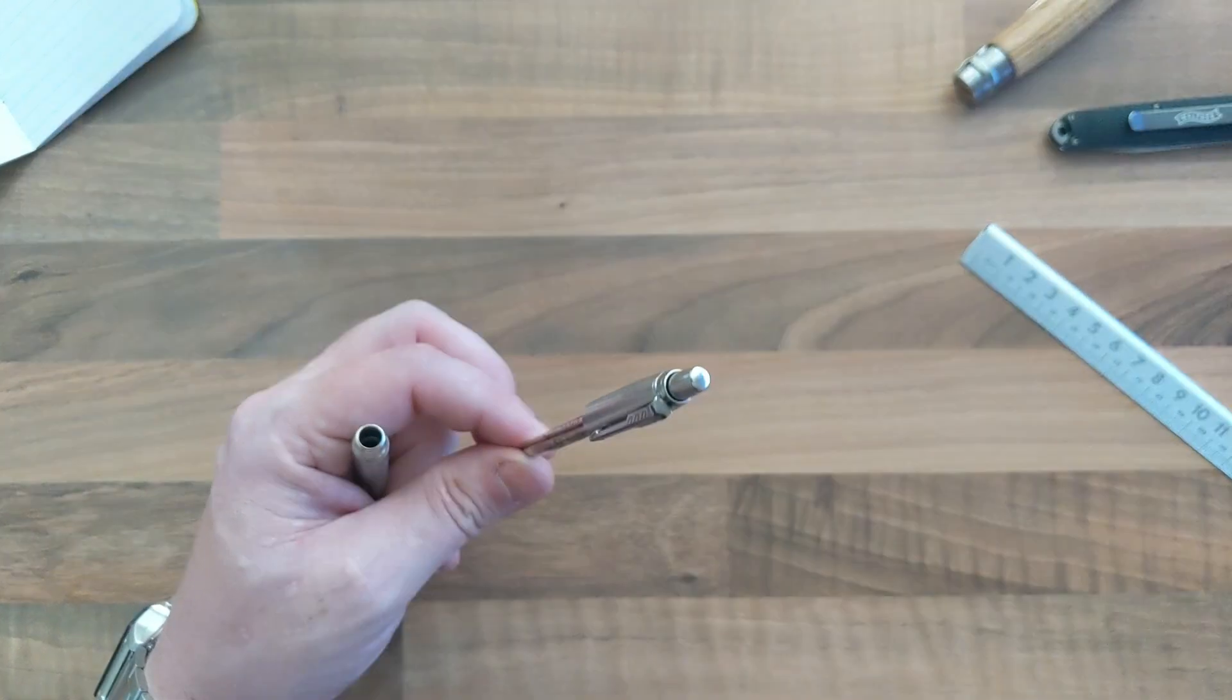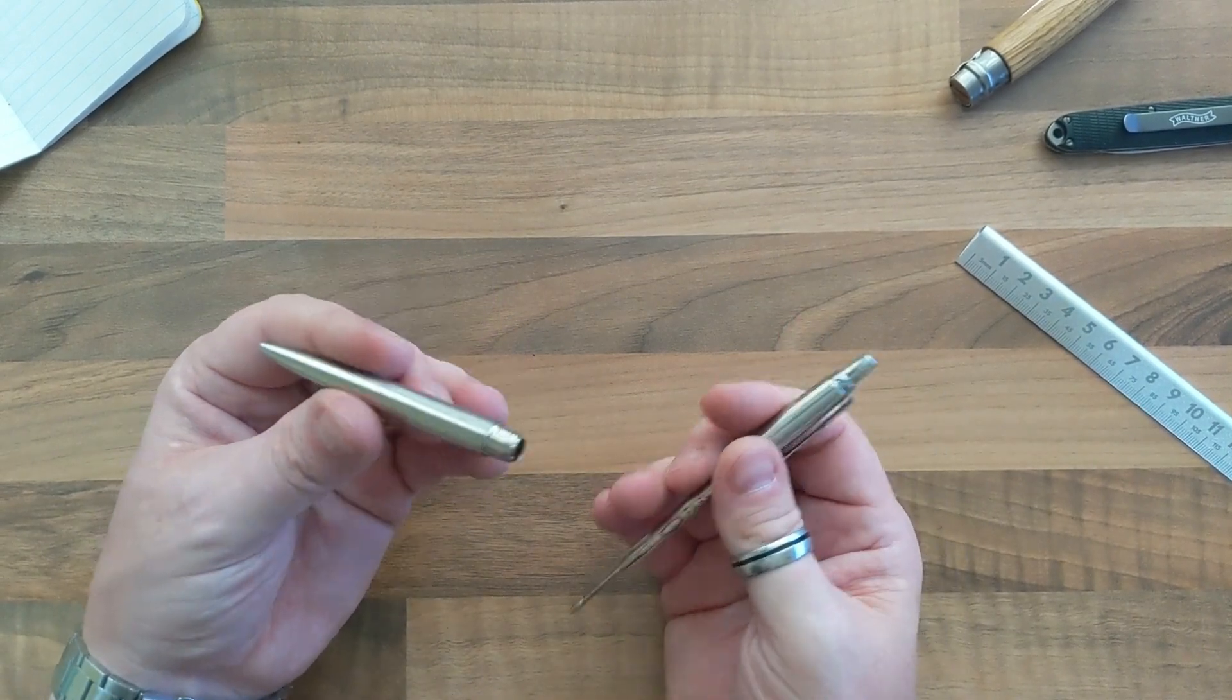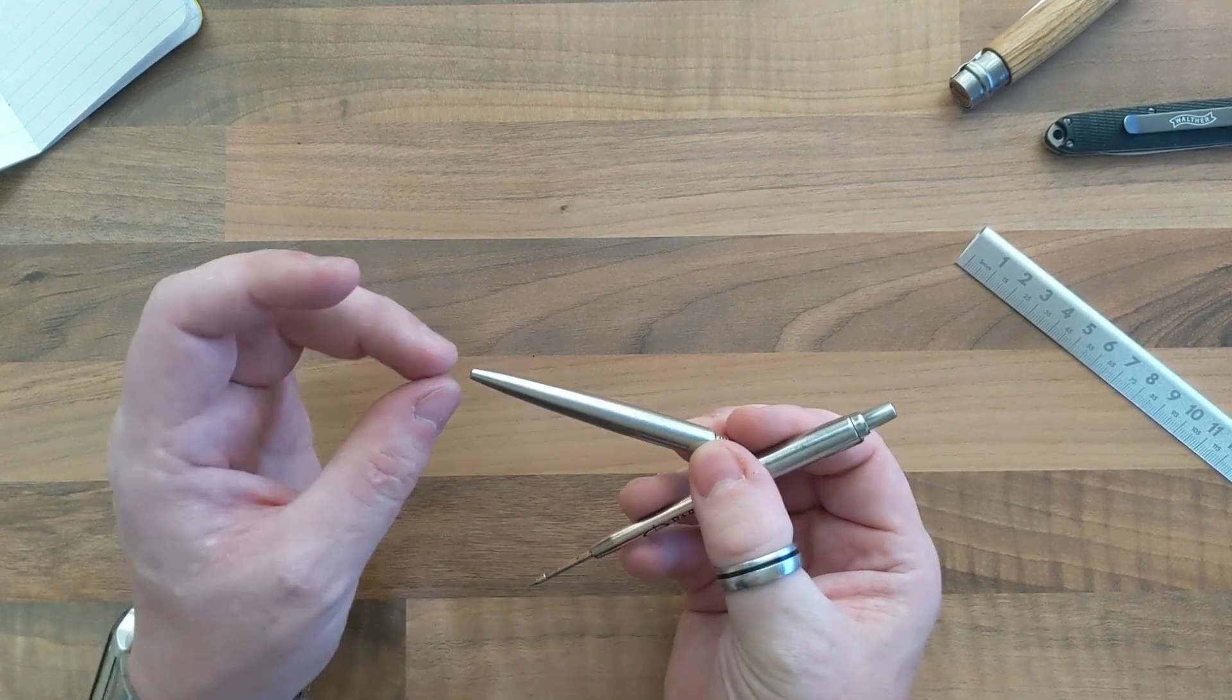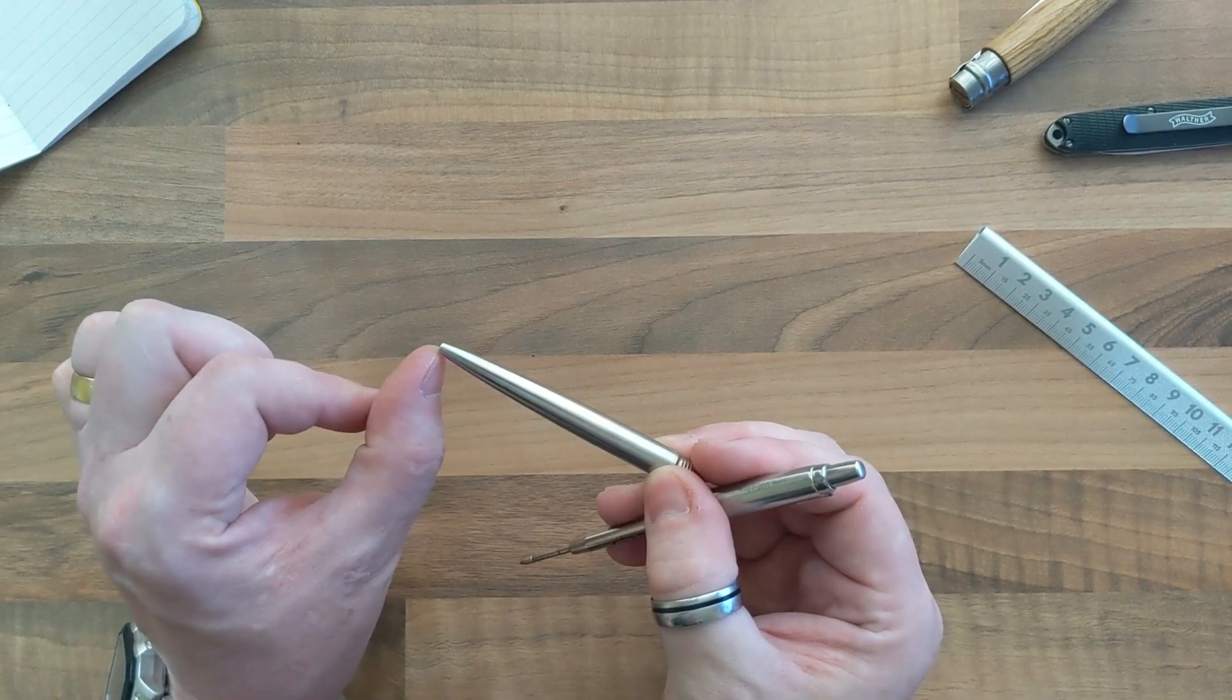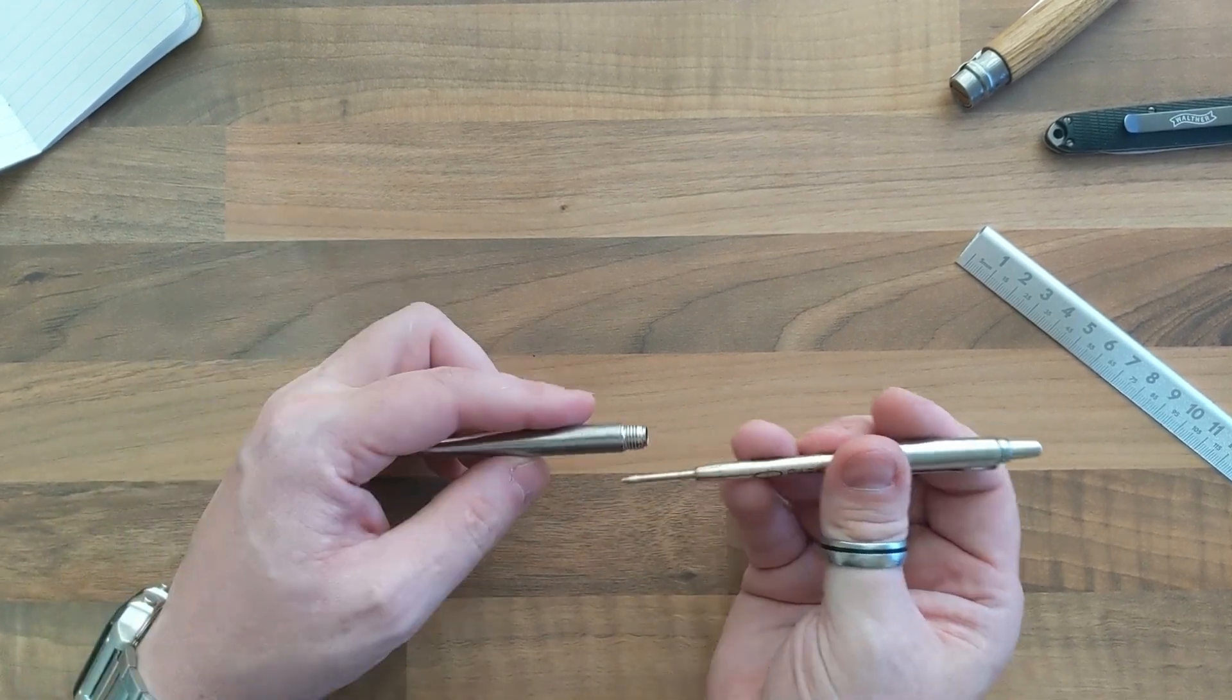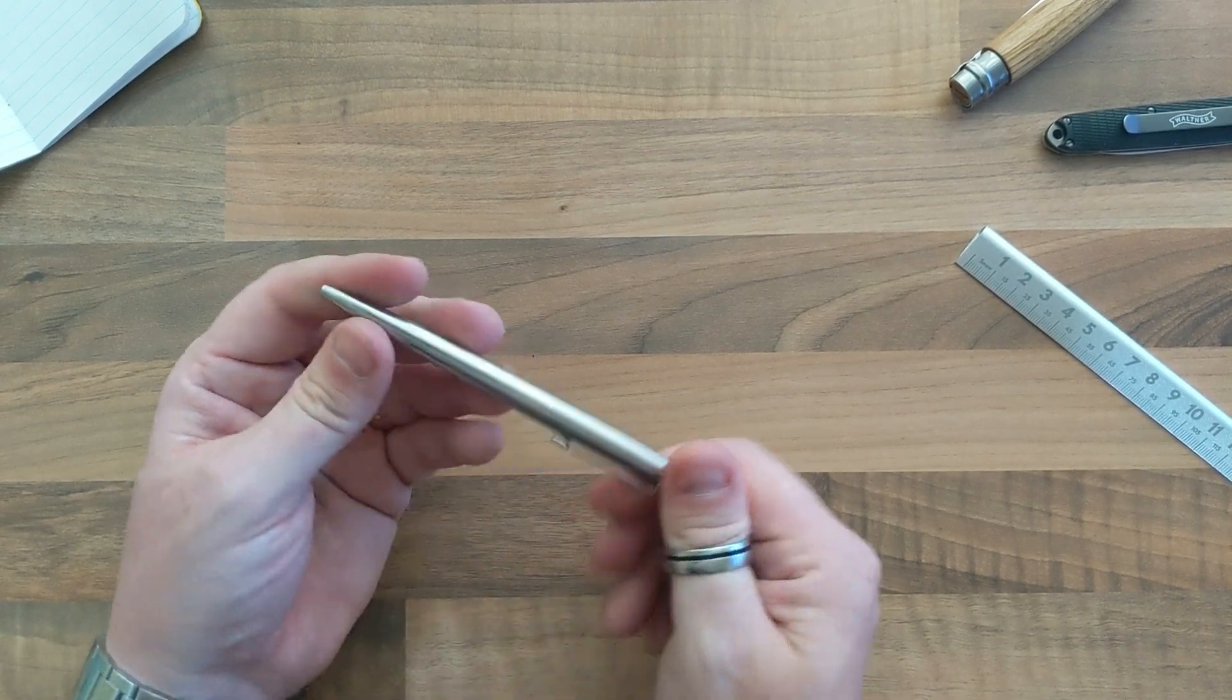There are some other versions at a slightly lower price where instead this bottom half of the barrel is made from plastic. And it has a little metal tip at the end so that if you do happen to rub it on something, it won't damage the end as much.